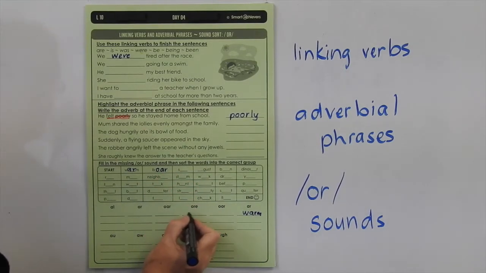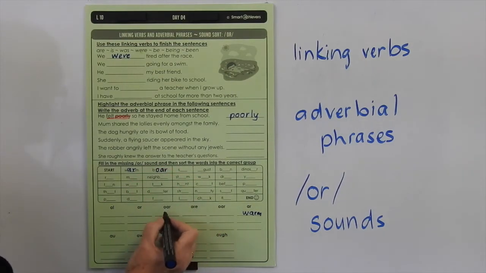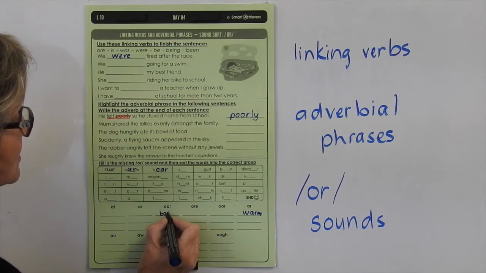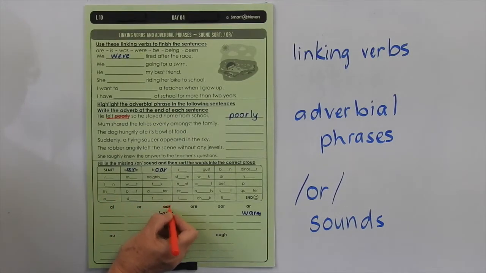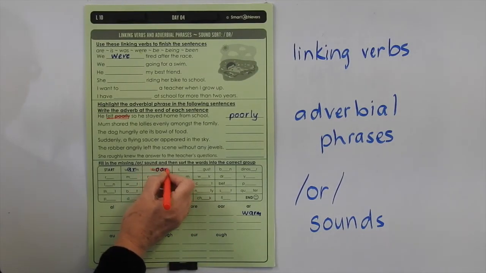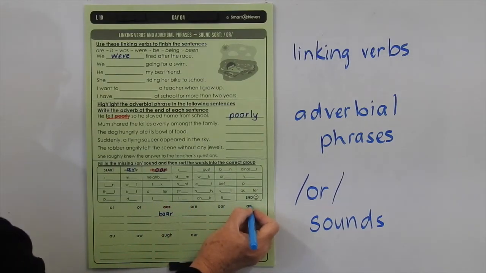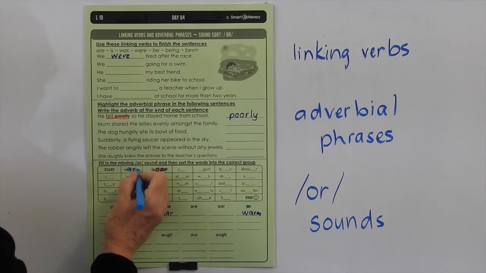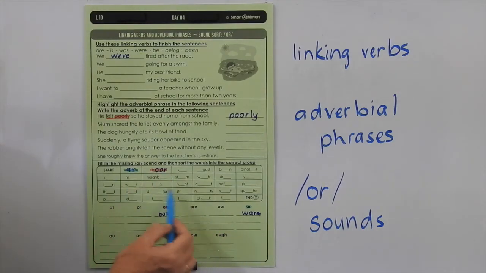But if I've got too many of one representation and not enough of the other, I'm going to have to perhaps rub it out and change it. So make sure you're writing in pencil so that's easy to do. You may even choose to highlight the colours of the phonogram, so make all OAR words red perhaps, and I might use blue for the AR making the R sound and highlight all those words in blue. You might need to work together within your group to work out which phonogram is used to finish off each of these words.